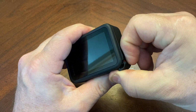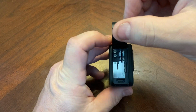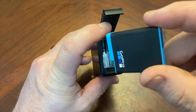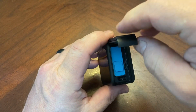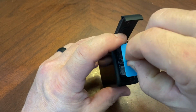It's kind of like spring loaded, and you open this up like this. Look down inside there. And then you take the battery and stick it in this way, like this. And to pull it out, you just grab this tab right here, pull it back out.